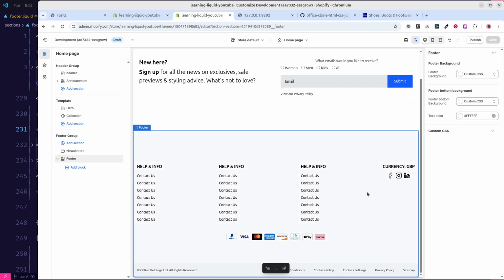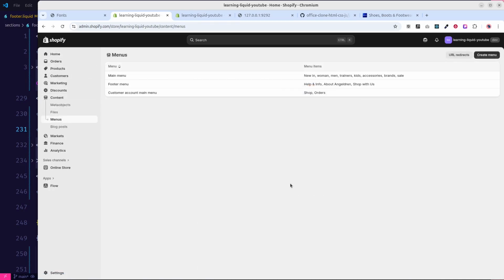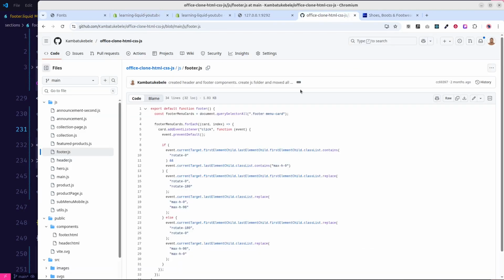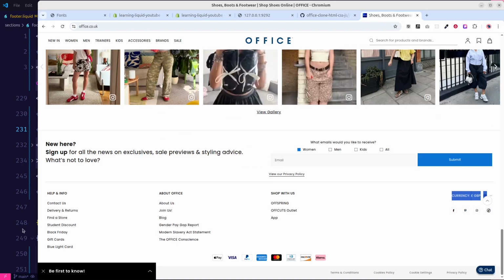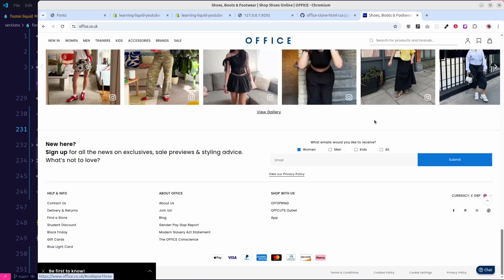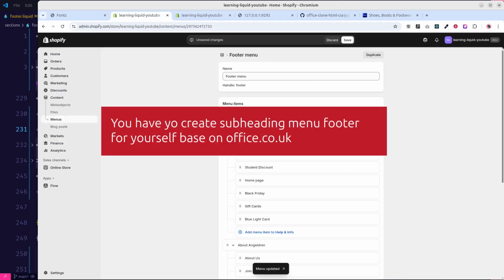So next, let's now add this menu here. For the menu, if you go back to your Shopify admin, go to content, and go to menus, I already created a menu for the footer. If I click here, it looks like what we have on the official website. They have the footer right here. We have the head and the subhead. I did the same, so we have this submenu already made for us. What we need to do is just access it.